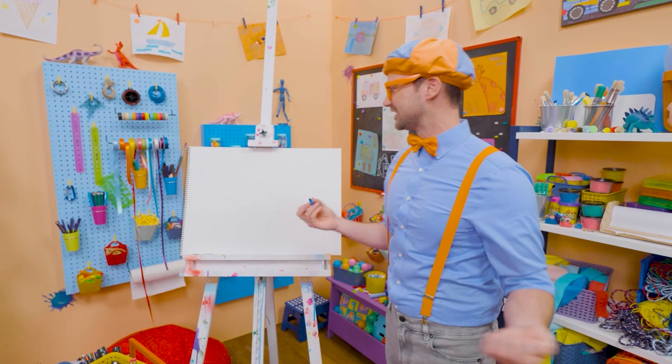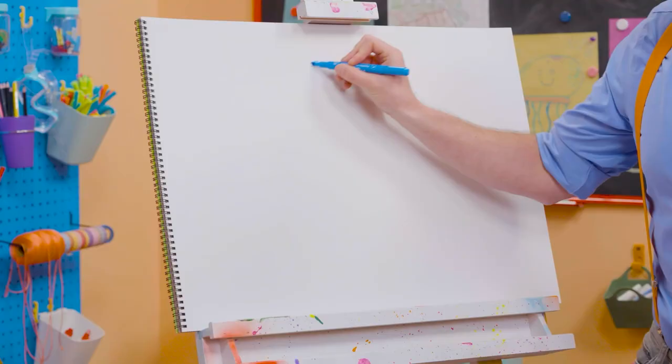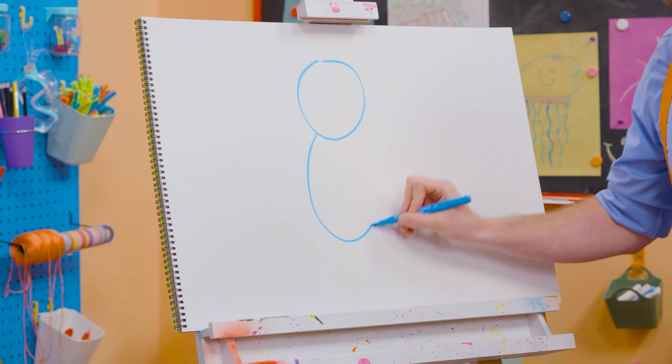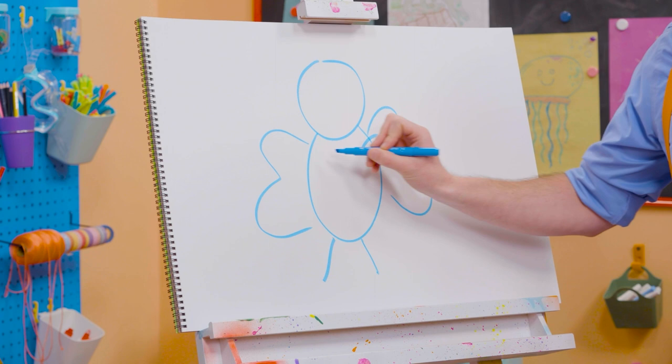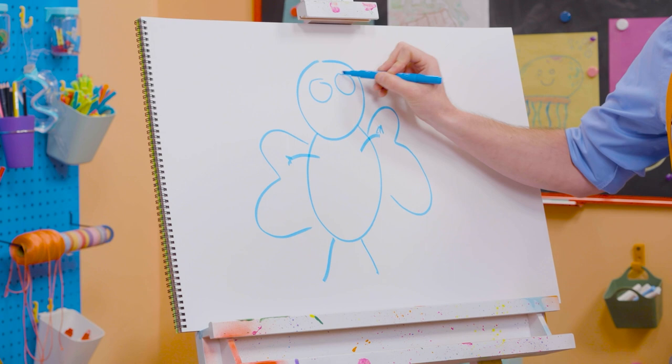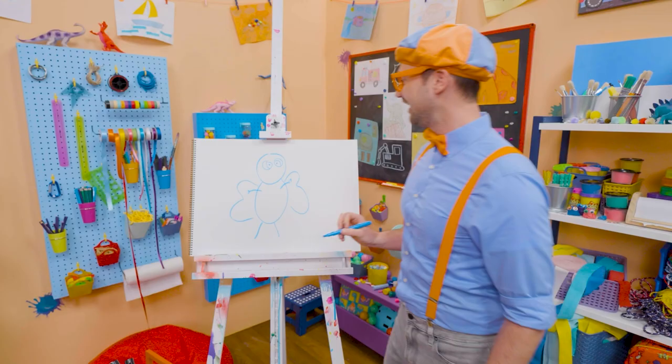All right, to draw Bee, I'm going to take blue and draw a circle for the head. Ooh, an arched line for the body. Ooh, and some more curved lines for the wings. There we go. And can't forget about the cute legs. Ooh, and two arms. There we go. Wow. All right, let's draw some circles for the eyes like that. Whoa, there we go. It's starting to look like Bee, right?